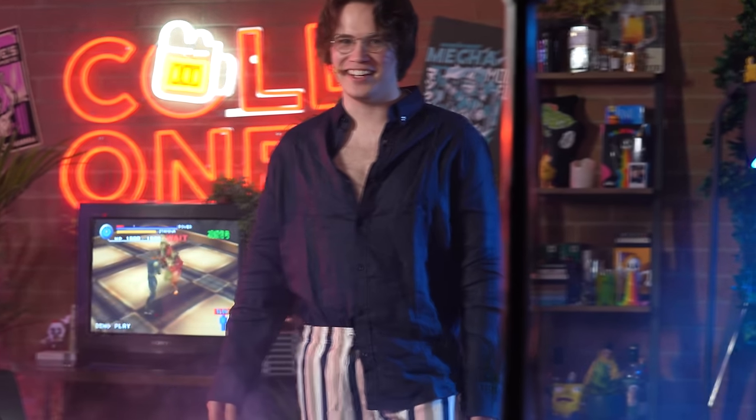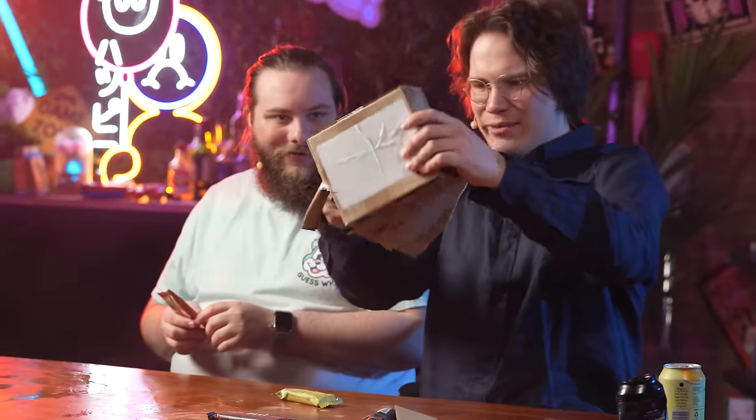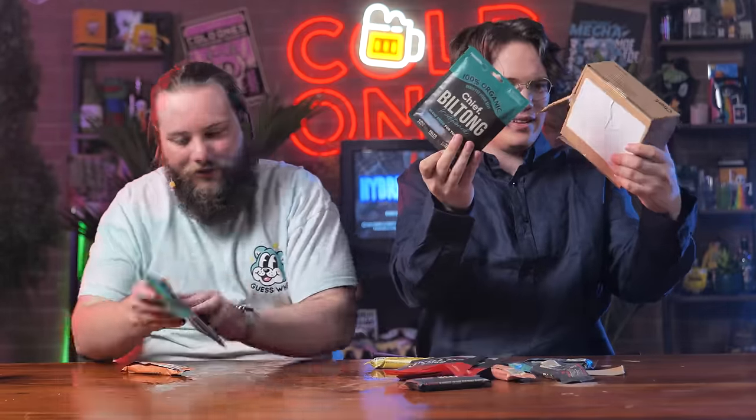What the fuck is that?! I actually ripped a button off. Look at this! I didn't look in the mirror or anything. You look like a super gay at one of the clubs. I'm open — chief bars — protein bars! Why did we get so many? It's Aussie beef. Have a taste. I haven't eaten meat in years. You've been vegetarian for years. That's really good. Is this just a beef stick? You know when the dog's poo has been in the sun for a day or two? That's what this looks like.